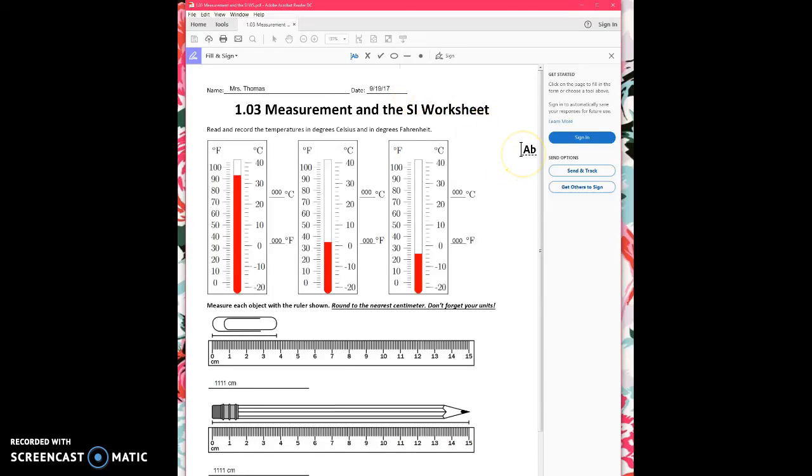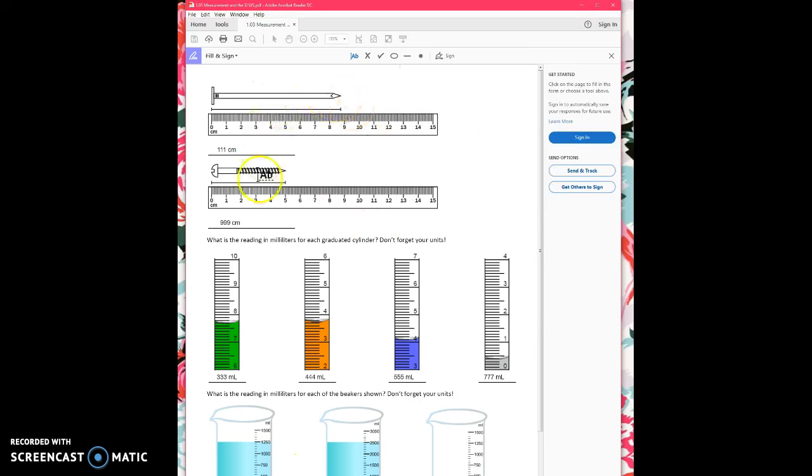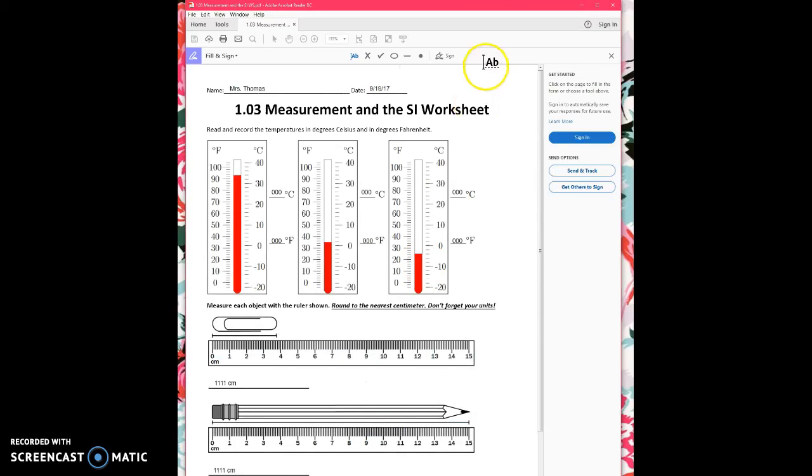It gives you the opportunity to use Adobe Reader to fill it out. However, once you have finished your worksheets, like you see in my example, obviously I don't have the correct answers here today. I have my worksheet finished, and I know that because I have all of my answers. I've included my units. I have done both pages, and I've followed all the directions. So now that I know I am finished with my PDF worksheet using that Adobe tool to fill it, I can go ahead and save it.